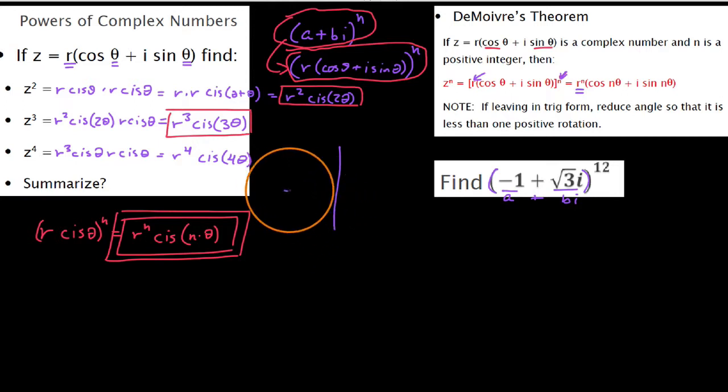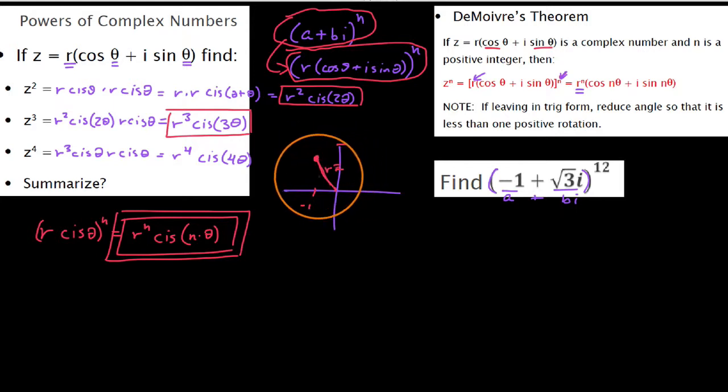So let's go ahead and start by sketching a picture of this. A lot of people get intimidated by this. We say, okay, -1, but up square root of 3. Well, this is left 1, I would say. Up 1 would be here, 2 would be here. Square root of 4 would be 2, and square root of 1 would be 1, so the square root of 3 is somewhere in between. So I'm going to say it's about right here. That's all I know. So here's our complex number graph.